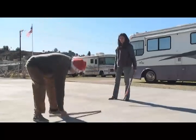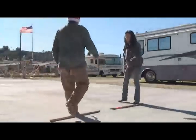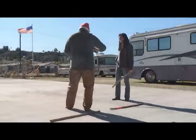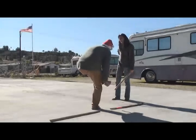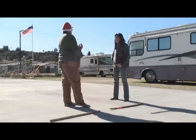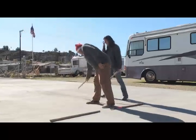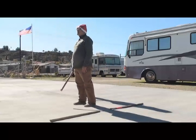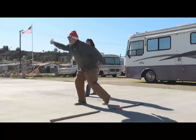Actually, we're going to bow in like this. So we're going to do the Escrima bow. That's our bow. Okay, so I want you to stand right here. Stand right there. Okay. This is the Escrima bowing. Okay, you ready? Just like that, or like this.